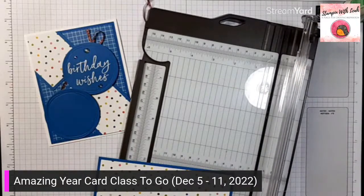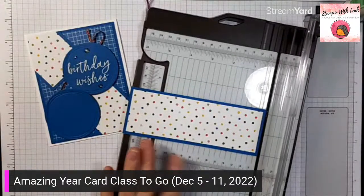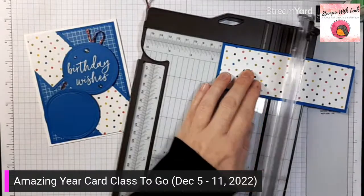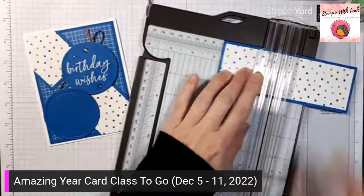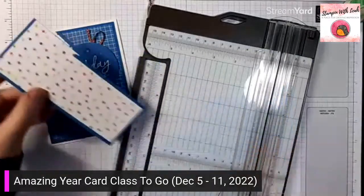This is an exciting card. It's actually really simple. So we're going to take this piece where we glued our DSP onto this nice border. We're actually going to come in here and cut it not quite in the center. So we've got kind of a bigger and a smaller piece.